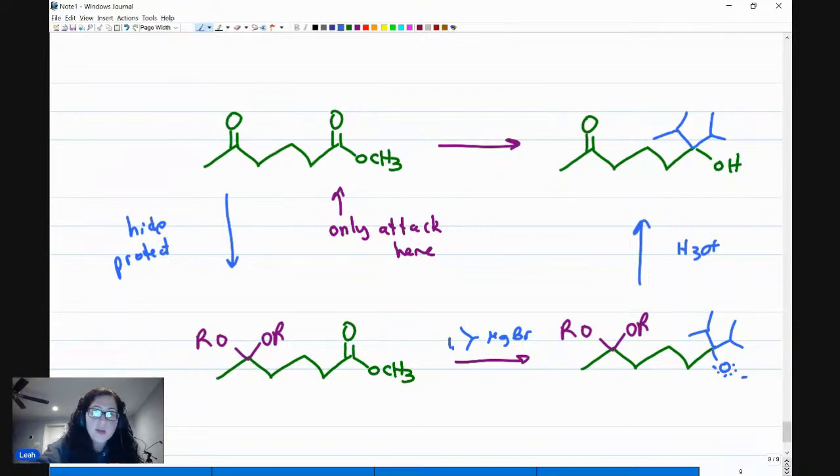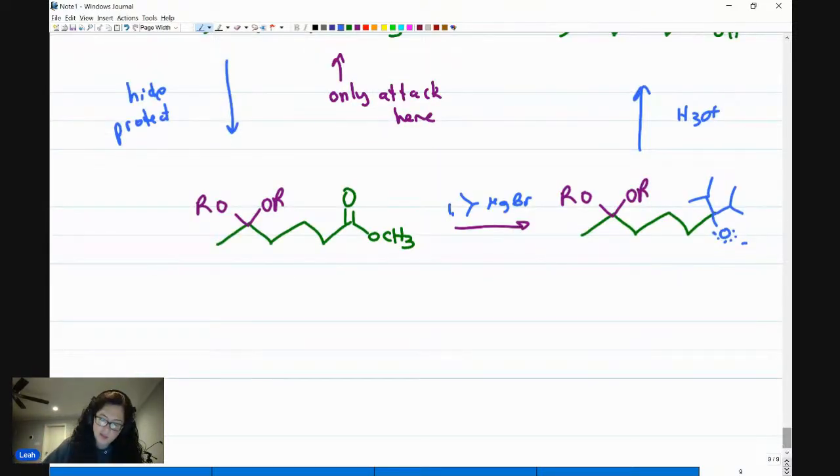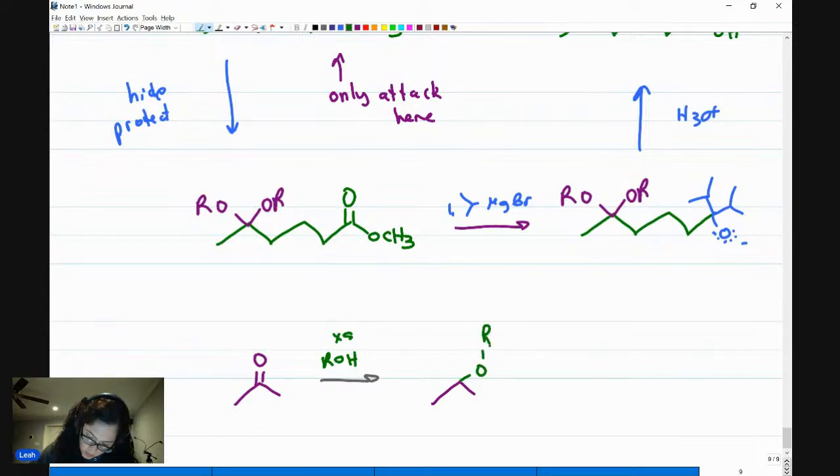Shortcut in the comments. Excellent. Here's the shortcut. First, let me show you the protecting group that you're most likely going to see. If I have a carbonyl and I react it with two R groups, so let's go with an ROH in excess, then what I get is an OR and an OR. Well, if those R groups happen to be attached to each other, then it's just one molecule, right?